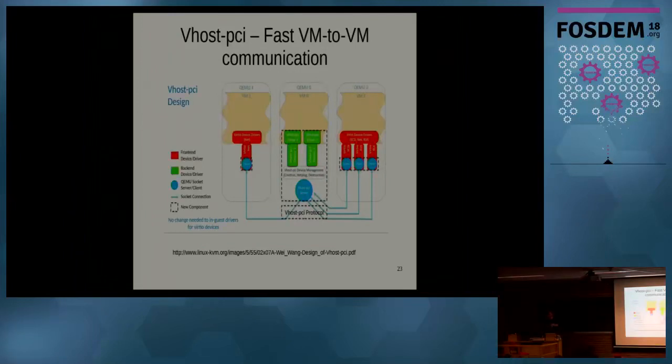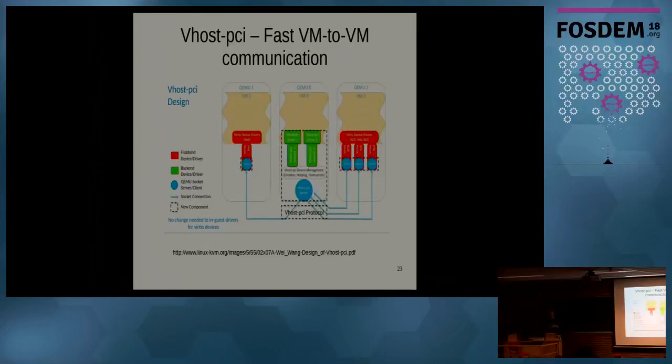Okay, this is another project that's currently in the works. It's also started by Intel, and this is more about efficient east-west communication between virtual machines. So imagine you have a set of virtual network functions, like, I don't know, a firewall, intrusion detection system, router, whatever, and they need to forward packets to each other.